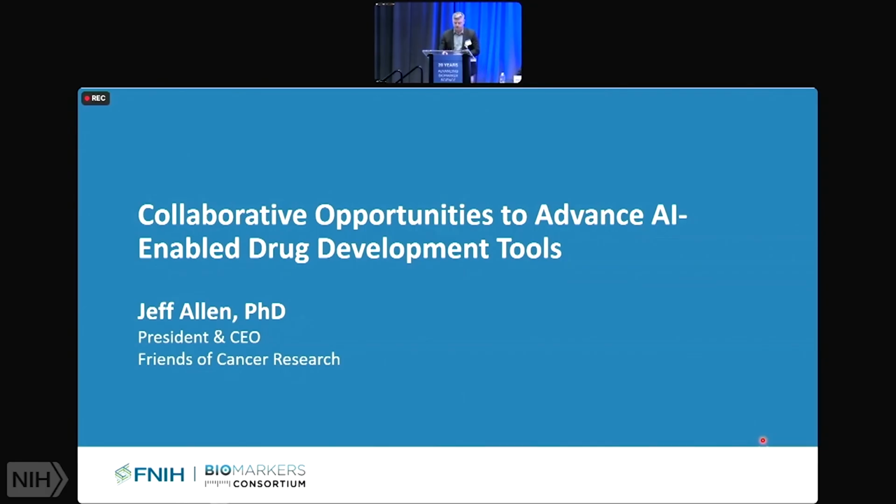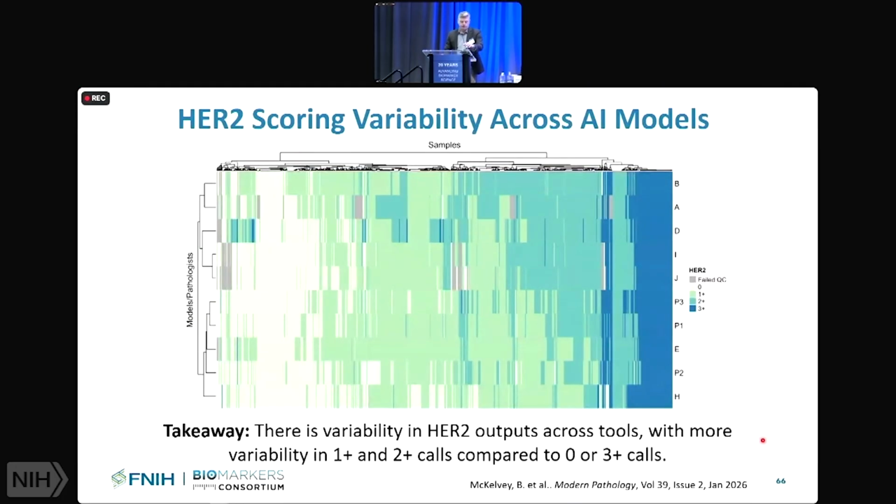Thank you, Mike, and thanks to the Biomarker Consortium for the chance to share a couple of case examples of two projects that we've been working on that hopefully can be examples of how multi-stakeholder collaboration can accelerate the understanding of different technologies and ultimately their implementation. The first is related to Mike's comments around the potential role that AI can play in digital pathology. Given the wide variety of opportunities for AI-enabled tools in this particular space, we wanted to select one particular use case that we could dive into.